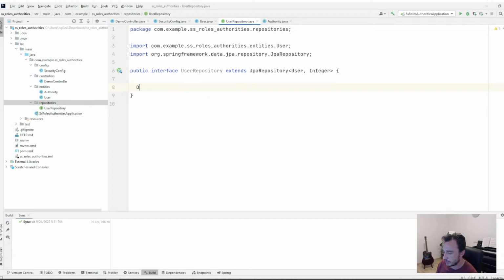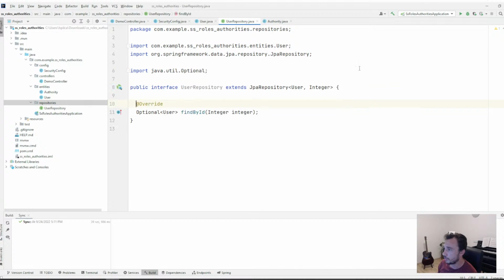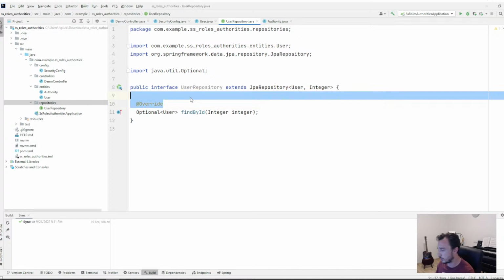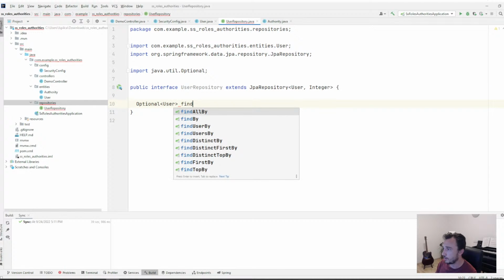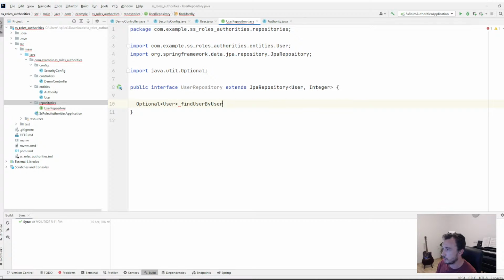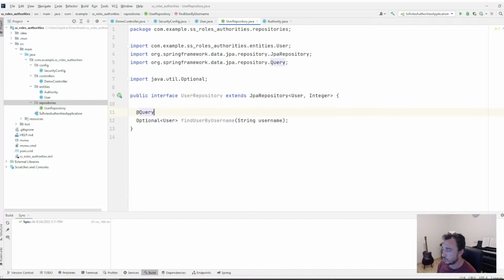Anyway, in my case here, I will just say optional of user. Oh, no, that's not what I wanted to say. I will just want to say optional of user, find user by username. And remember, another thing that I always do is that even though theoretically Spring Data can translate the name of the method into a query, I usually like to use the query and define it myself.